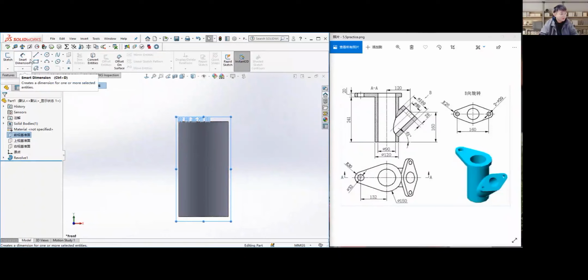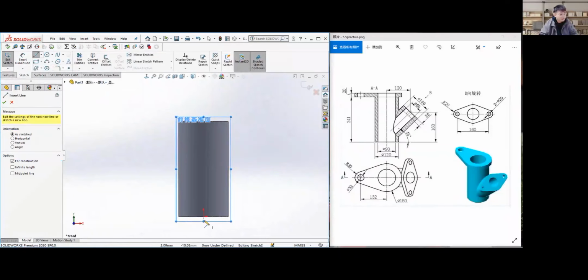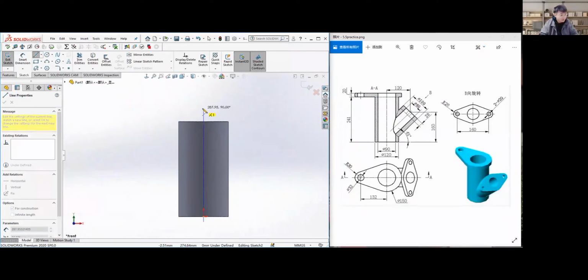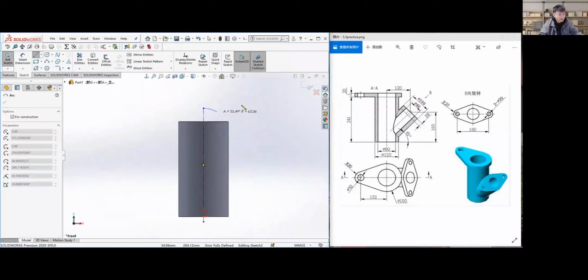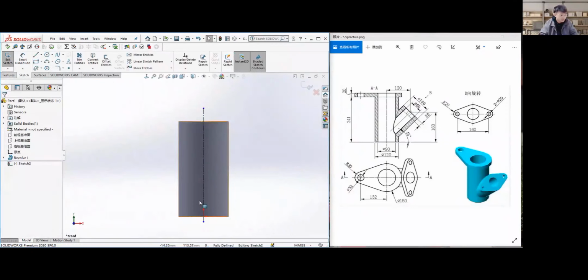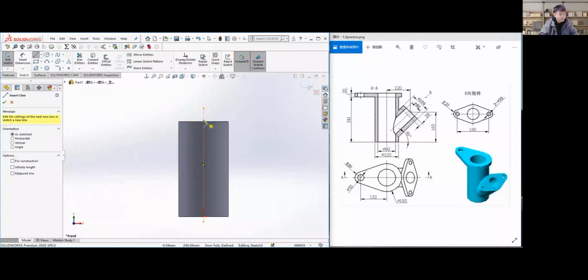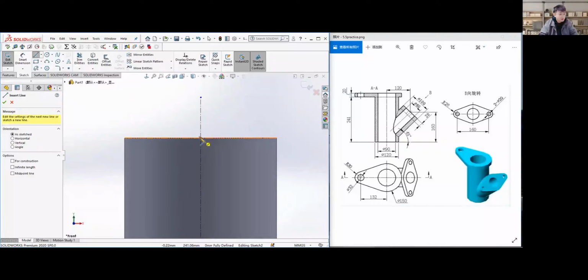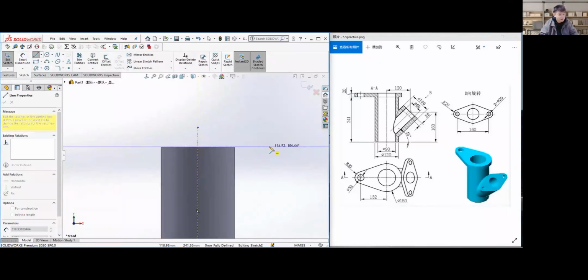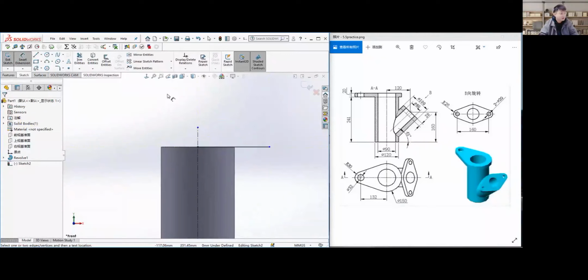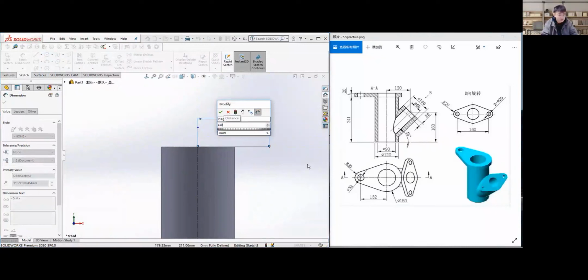And we will make a center line here, at the middle of the cylinder, and the face is closest. When you finish your drawing, just press ESC on the keyboard. This is just the center line of the cylinder. Now we're going to determine the position of this center. Use the line here, and if you put the mouse on the cross section, it will show the point. Just draw a line here and press ESC, okay? And use a smaller dimension here, which is 130.